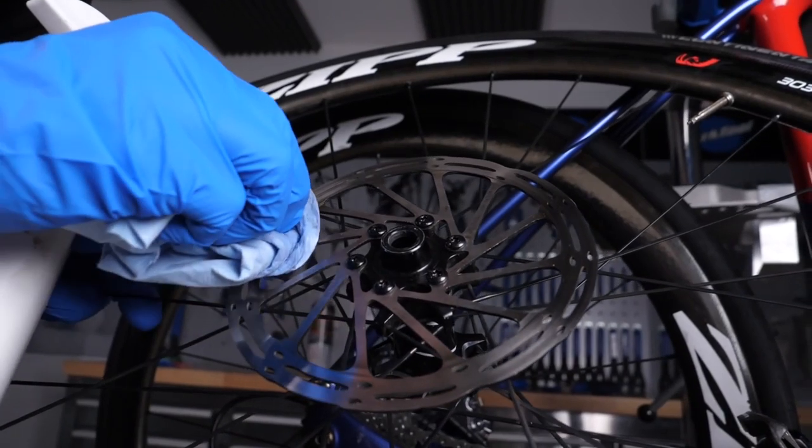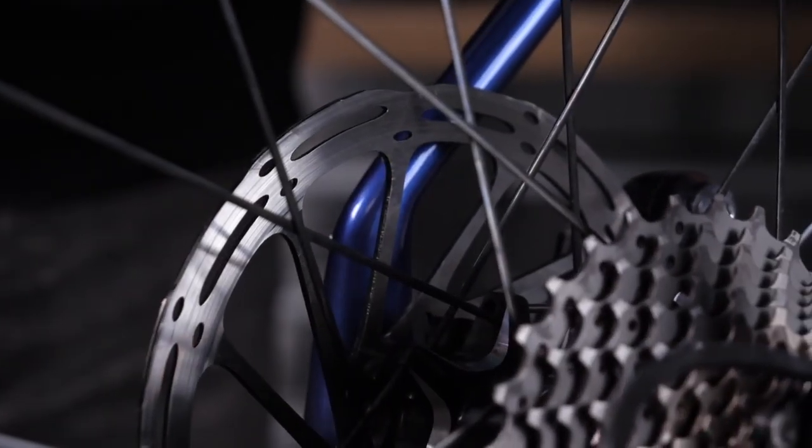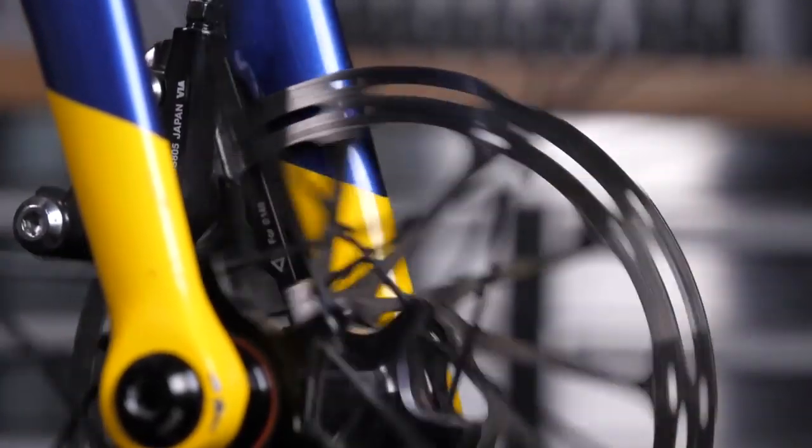No, David — all disc brakes are not plagued with problems. It's probably a case of either poor setup to start with, poor installation, poor maintenance, as well as sometimes contaminated pads. The reason that lots of disc brakes tend to make a little bit of noise is that any imperfections in a rotor or pad tend to be amplified a little bit more than with a standard rim brake, because the tolerances are a lot closer. Having used disc brakes for quite some time on a road bike, in the winter that is absolutely my go-to bike of choice. In the summer I still like the traditional rim brakes, but absolutely nothing to worry about there, my friend.